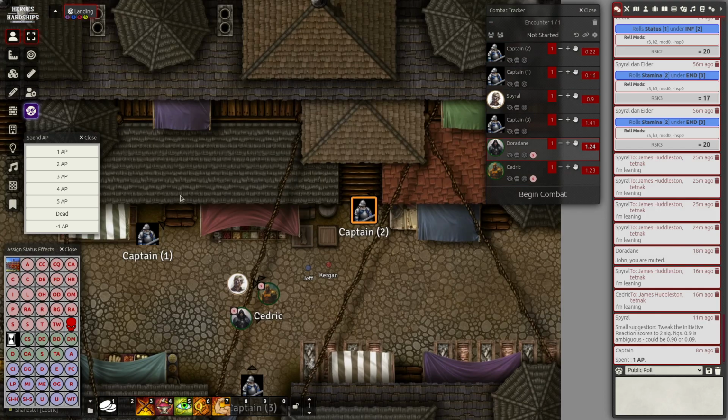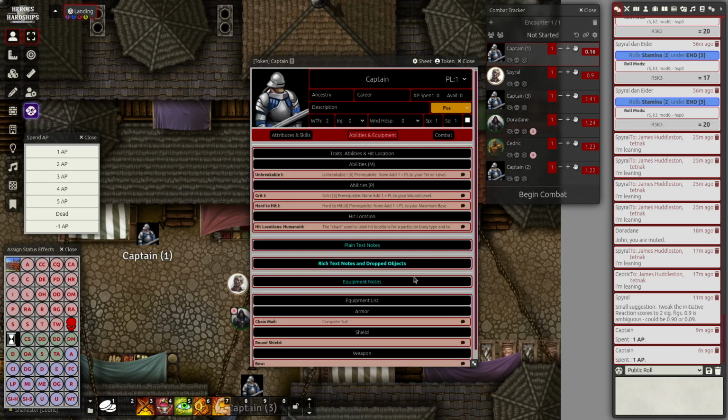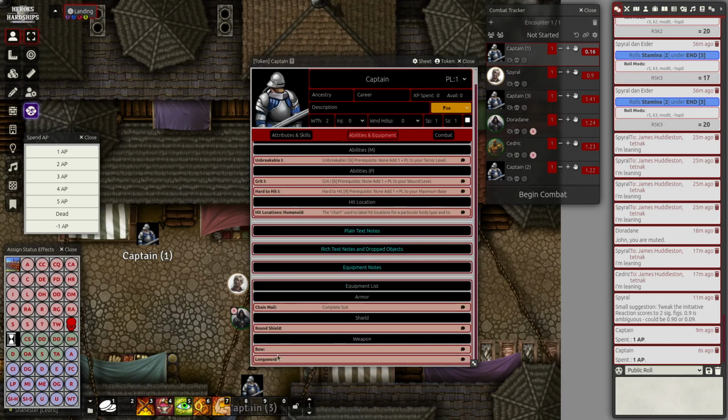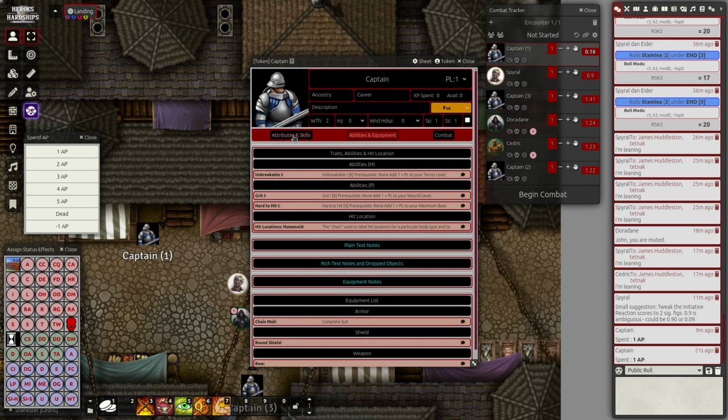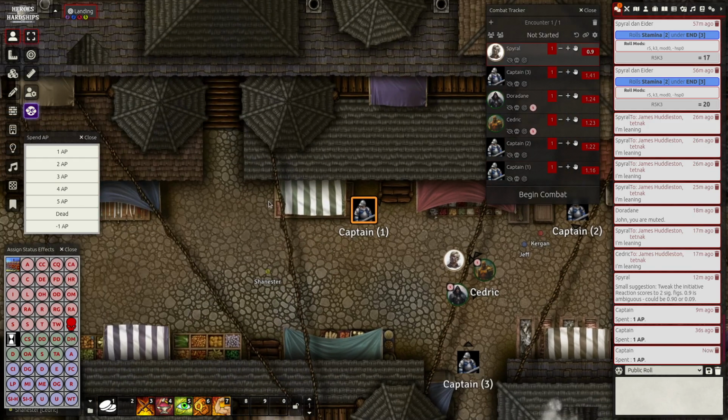I'm going to select him. I'm going to spend his AP and then move him. Now, are these guys in full armor as the tokens are? Sorry, I will describe them. Chainmail, round shield, longsword. Ooh, pretty heavy. And they have a bow on their back. They're not using the bows this time. So, yeah, chainmail, shield, and longsword. So that's him. And then I'm going to select Captain number 2. I'm going to spend 1 AP and then move him.